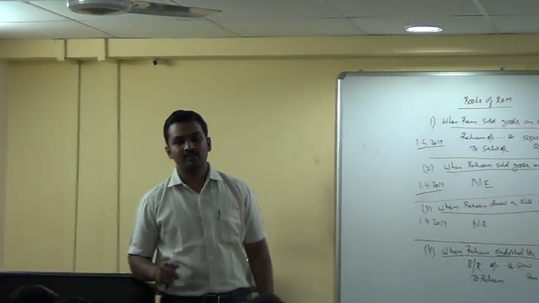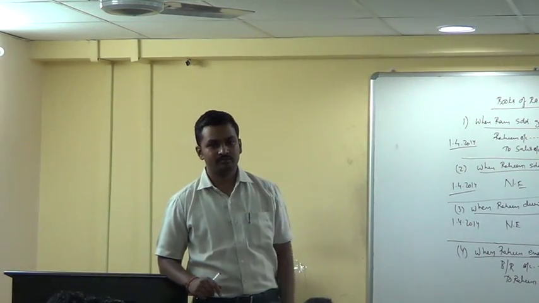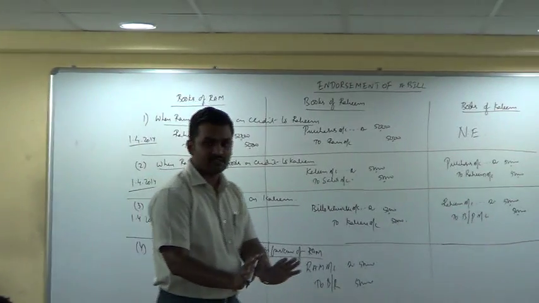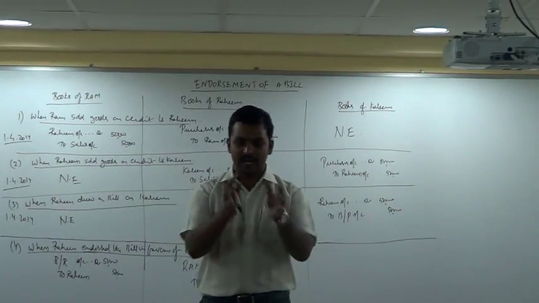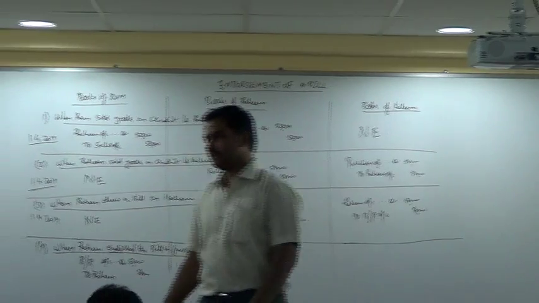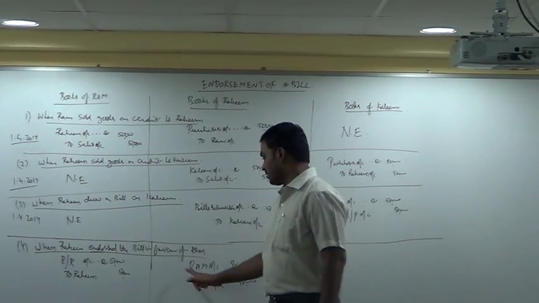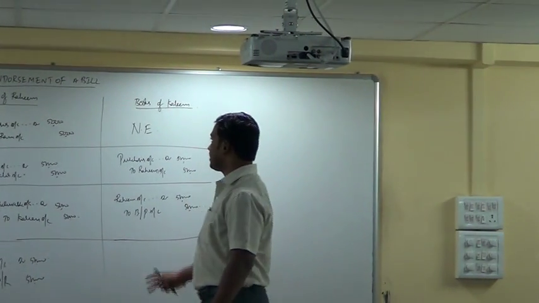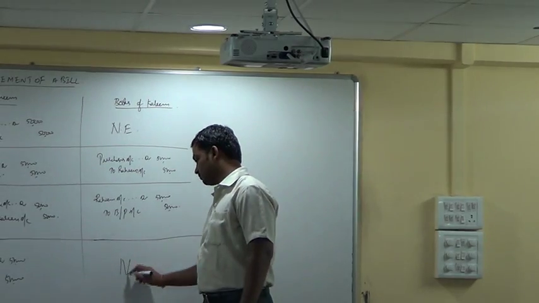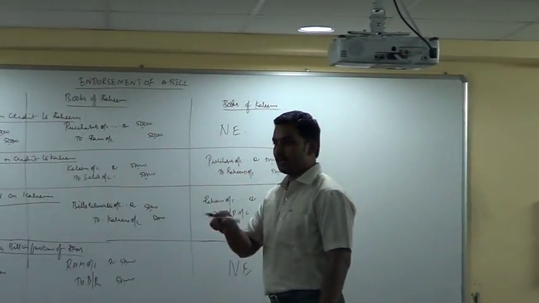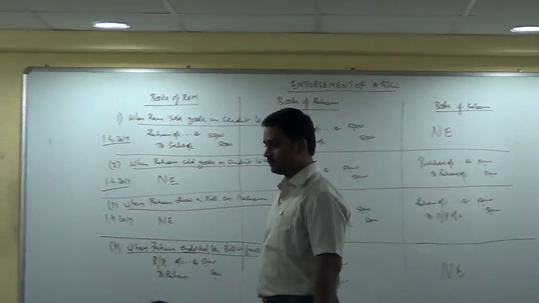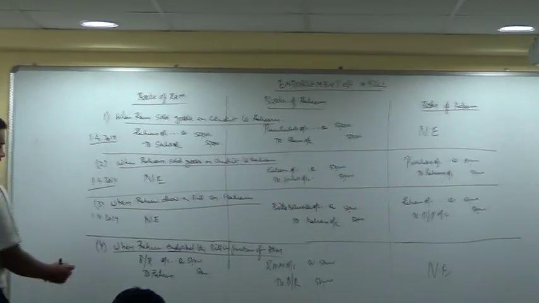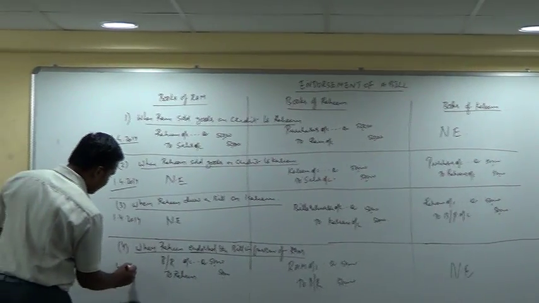Only one party can call that bill as bills payable: the drawee, Karim. I had an asset, I am giving away that asset. I don't have any liability on that bill. So real account going out credit, Ram, personal account receiver debit. Is it clear, everyone? What is the entry in the books of Karim? No entry. Why no entry? He was not involved in the transaction. When did this transaction take place? It took place on 4th May.